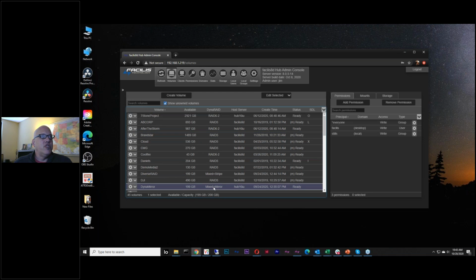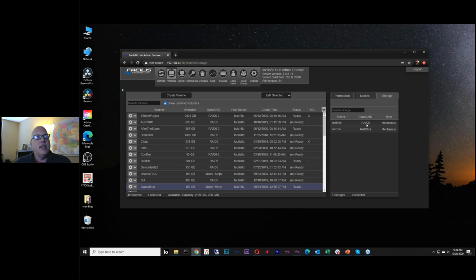Let me show you the mixed mirror storage. It includes two different servers, one running a RAID 5 volume, one running a RAID 6.2, and those are mirrored together. They're connected over Fibre Channel with each other, and from either of those servers I can host the volume to the clients, and it's a mirrored situation. So if either server has a problem, the data exists on the other server immediately on a block level. As soon as it's written to one, it's written to the other.